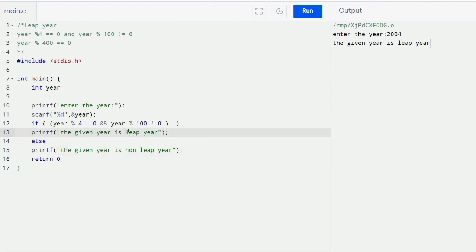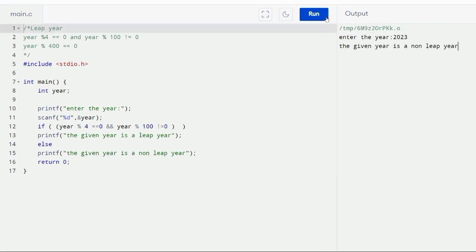So I want to mention here a non-leap year for the else part. If you run the program, suppose I am giving the year 2023, then you can check the answer. The given year is a non-leap year. So you know that 2023 is a non-leap year. So it is executing fine.